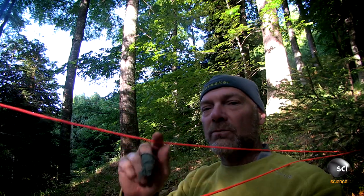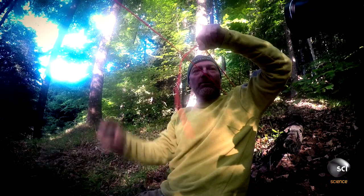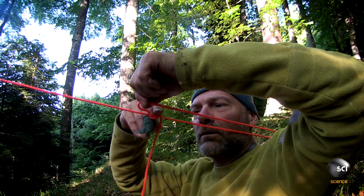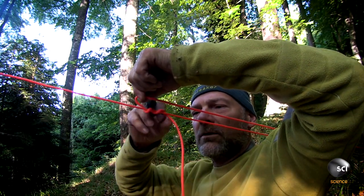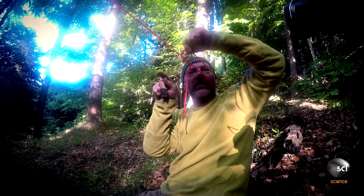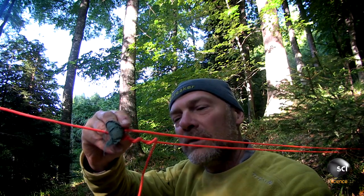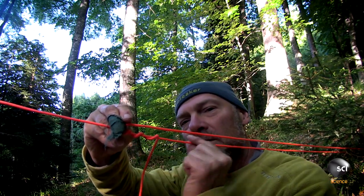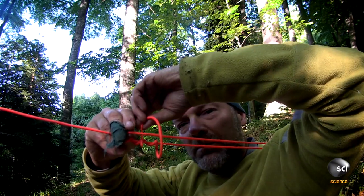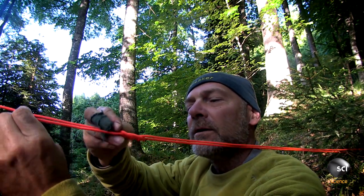If you've got a long rope and you come back out on the rope itself, you can tie right here — and believe it or not, it'll be secure. Just go over, and then I'm going to go over one, two, three more times. So I went over and then one, two, three like that. Through the last time, instead of just looping through that one line, you go all the way around and poke down through, then pull forward.